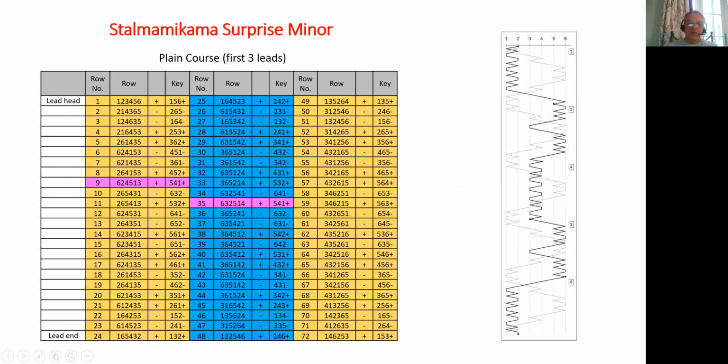Just wanted to introduce you to a method that you're very unlikely to have ever heard of before, with a very strange name, but it's actually quite a nice little method. For those of you who are familiar with ringing lots of surprise minor, it's effectively Bourne surprise minor, but with a Westminster front work. So that would just be quite a nice little method to ring.